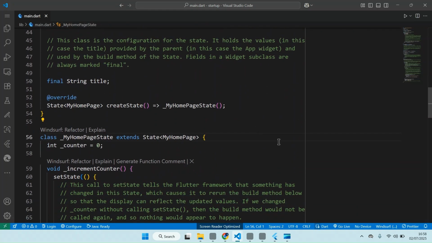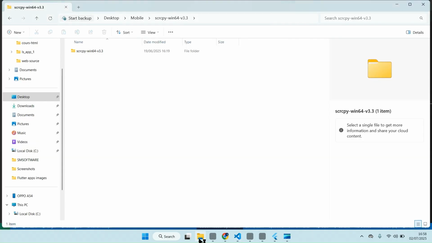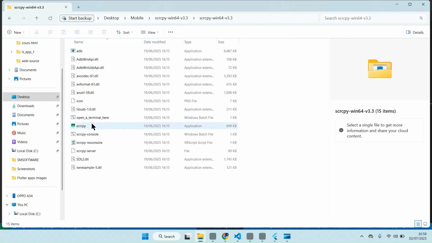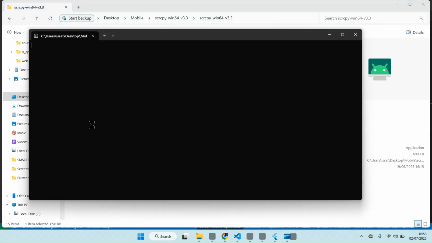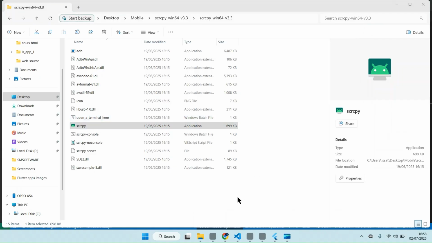First, I want to show you what I'm going to use. I'm going to use this script for Windows to just mirror my app. I can launch this. If I launch it, you see that the phone, our current device, is already connected, so it will just automatically launch the app.